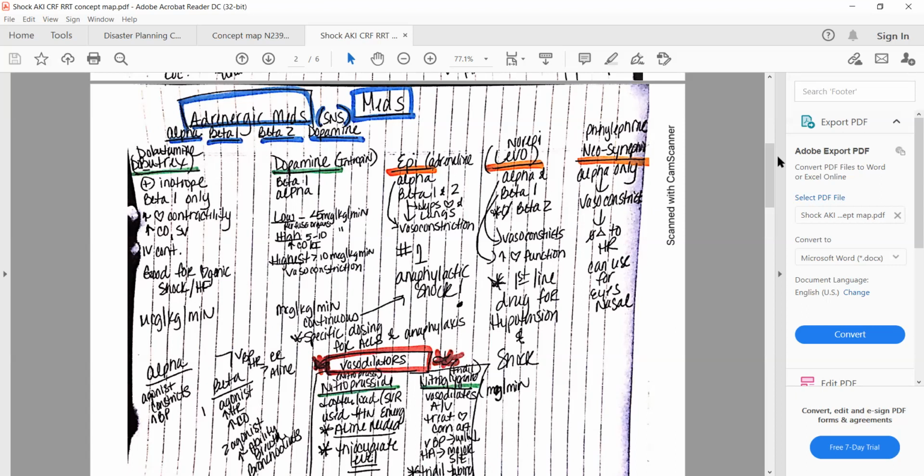If I said to you right now, why do we use Dobutrex? Somebody tell me why we use it. Enhances contractility, right? What? It's an inotrope. Okay, and if I said to you, what type of shock would you expect to give Dobutrex to first line? Cardiogenic, because it's a pump problem. So we've got to get that pump working, right?